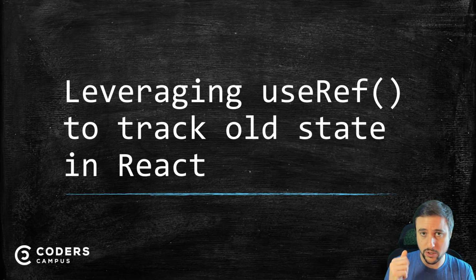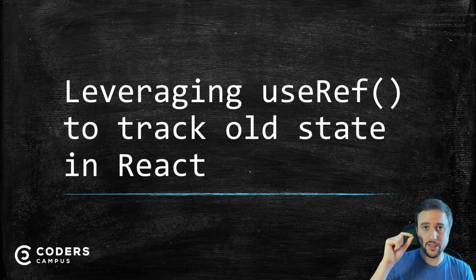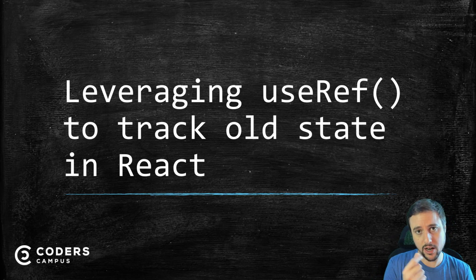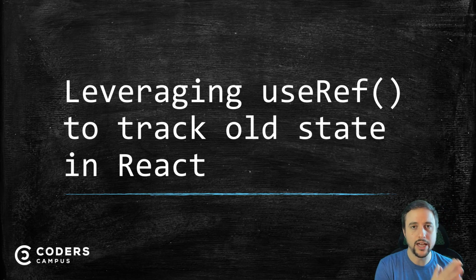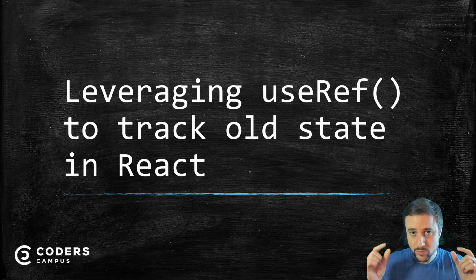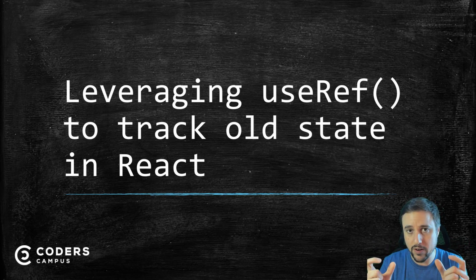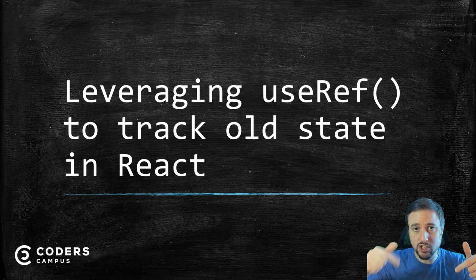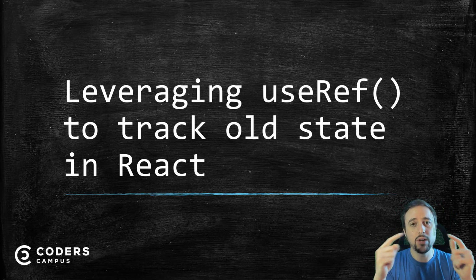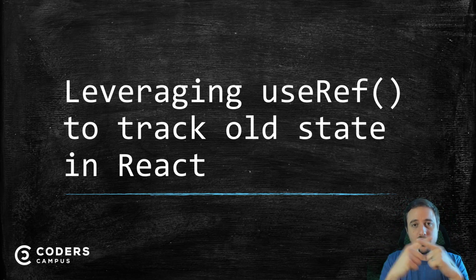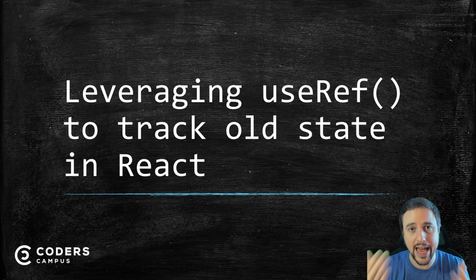In this one, we're going to be talking about a little bug that I found in our code that actually needed a bit of a complex fix. And this is a bit of a React quirk with respect to useEffect hooks and whatnot. But basically, we want to be able to track the old state of a particular variable once the variable is updated so that we can check and see what is the old state versus the new state and what is the difference between them. And if a certain thing is different, then I want to perform an action.